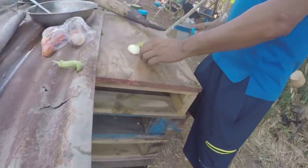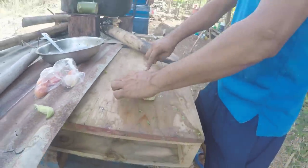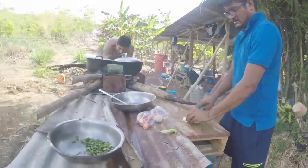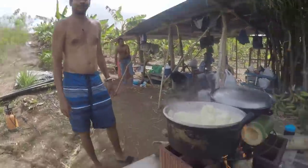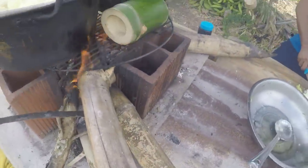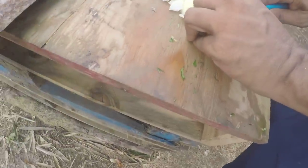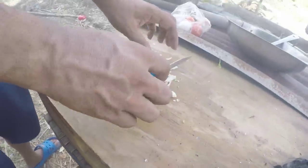Cutting up the onions. Well, this is called a scallion. These are scallions. This is onion. Scallion is on the side. Fire like that. Stove cooking. And then cut up all the seeds. And you're cutting up the. We are going to cut off this fine end, right?